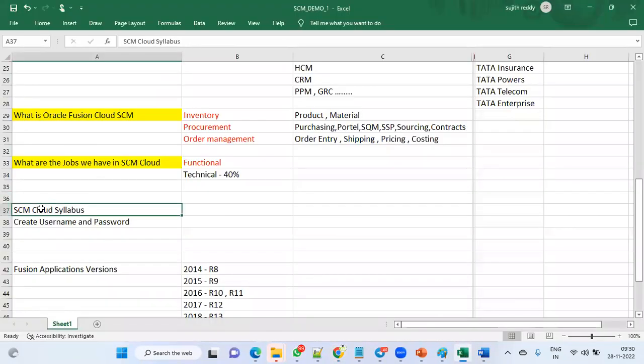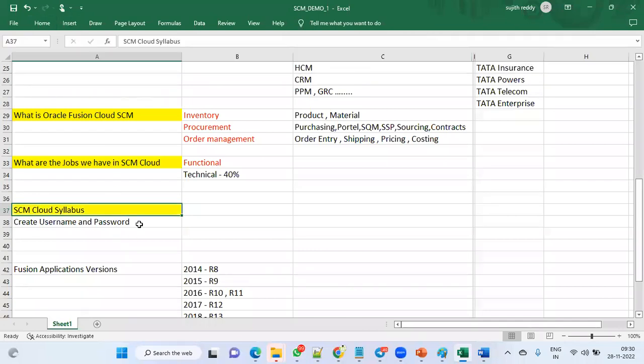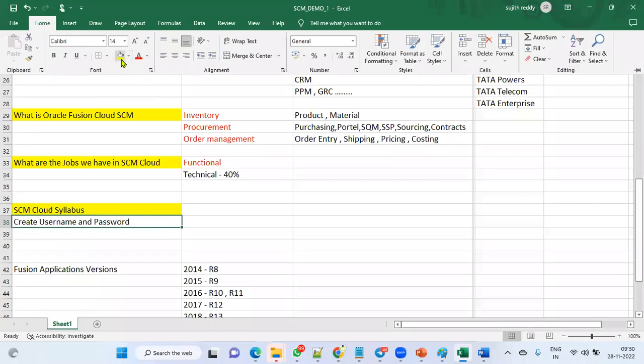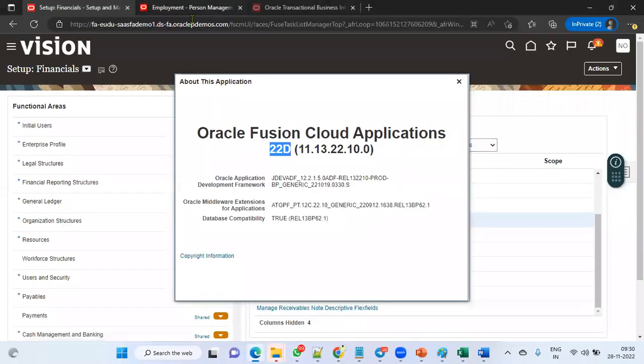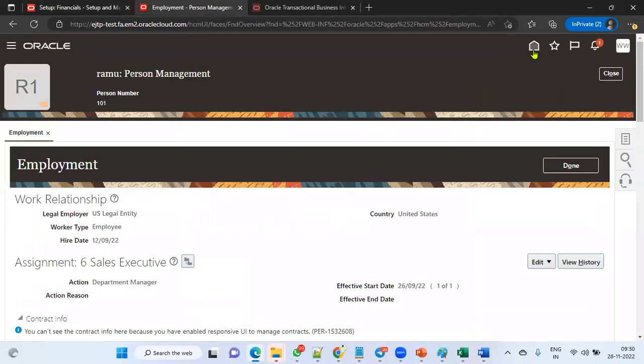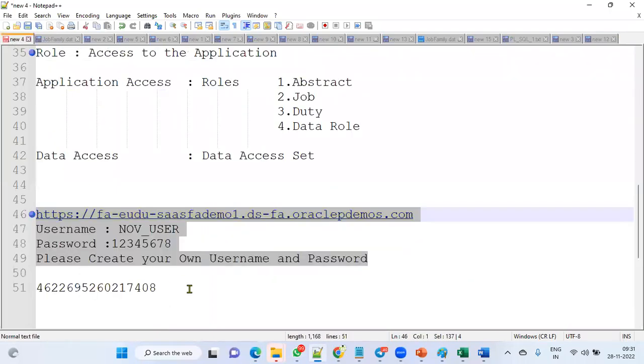Next, today we'll go for one practical: how we can create our own username and password, so that it will be clear. Whenever we are working with Fusion applications, you will receive a URL like this.